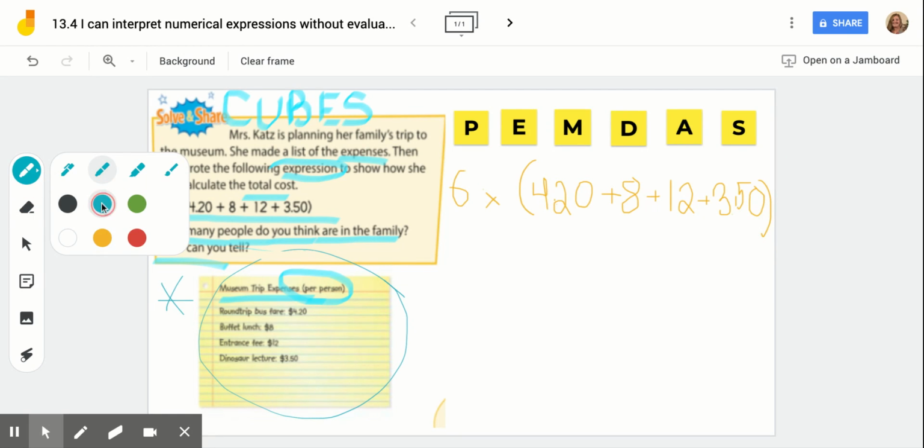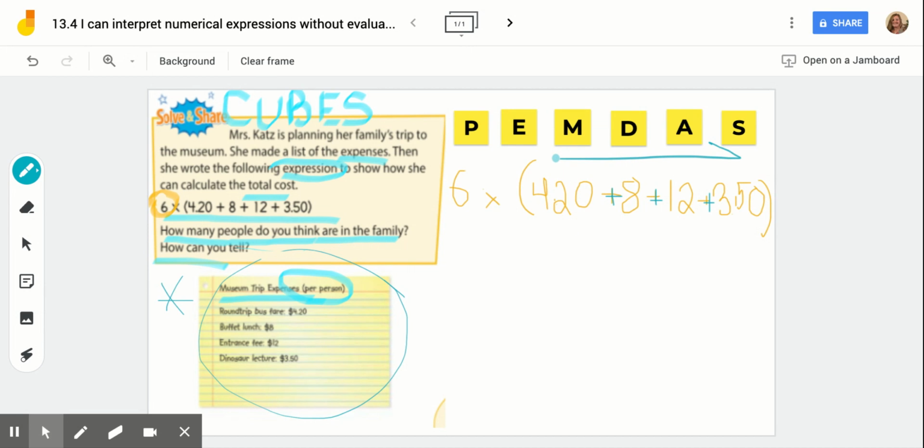All right, let's do this again. So now we need to take my total in my parentheses and add it together, because we have 1, 2, 3 addition signs. So we're going to be solving from left to right. Or because this is addition, we're going to put this in the proper addition format when we add. And then we're going to times that by 6, because we know when we use order of operations, whatever's in my parentheses is solved first. Okay?